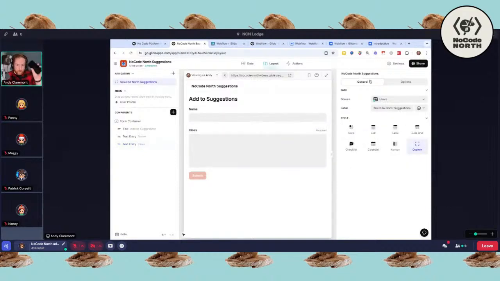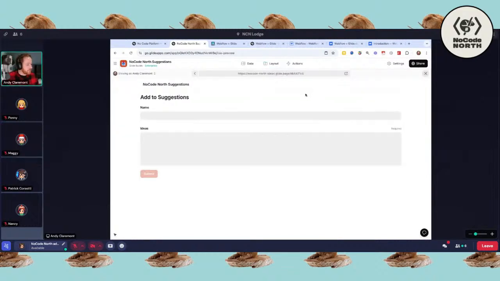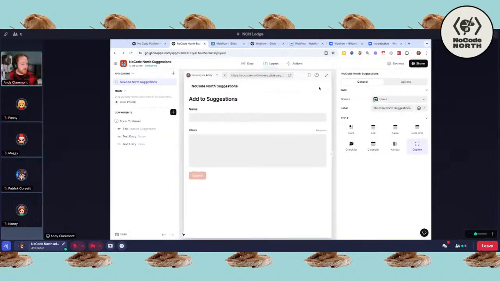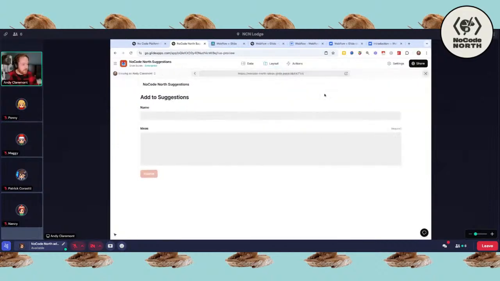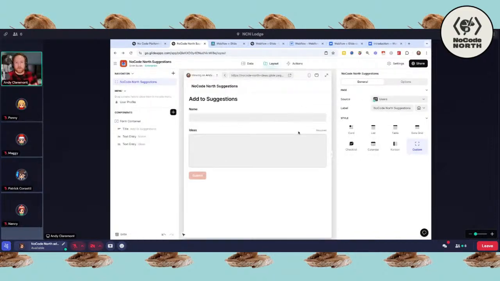So if you're following along at home, you should see this show up on your device, or if you're on the computer, you should see it on the page. Now, as you're building, you get that full preview here. So I can see, what does this look like on a mobile device? What does it look like on a larger display? And then I can go full screen and interact with the app as I'm putting it together. And this is a really common experience as you're building with Glide, is that you are going to be using the app and building the app and iterating very, very quickly as you go through the experience.